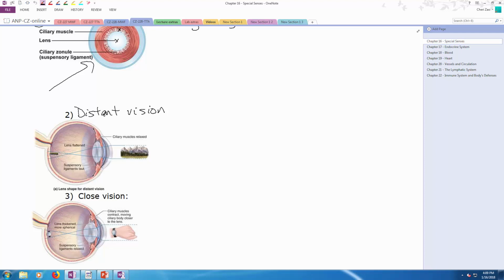If you're focusing on some animal in the distance, the animal appears smaller than if it's up closer to you, right? Okay, so do you need to really bend those light rays much that are coming from that animal that's far away, in a very small area? Do you need to bend those much? So do you want your lens thin or fat? Thin. And so that's what we do.